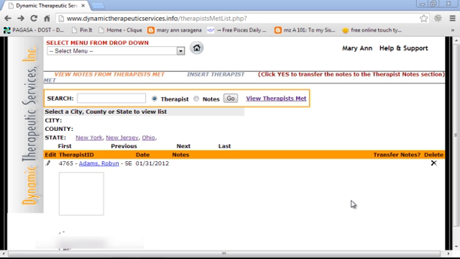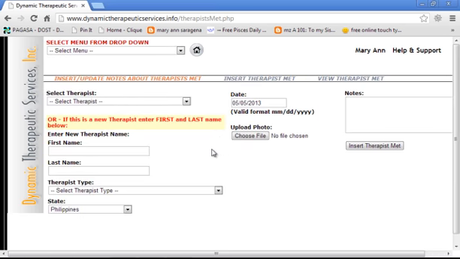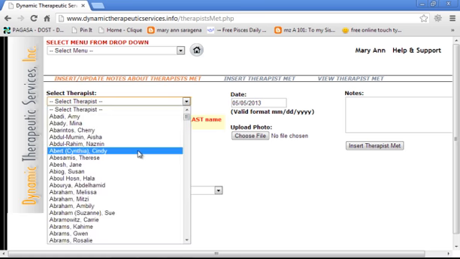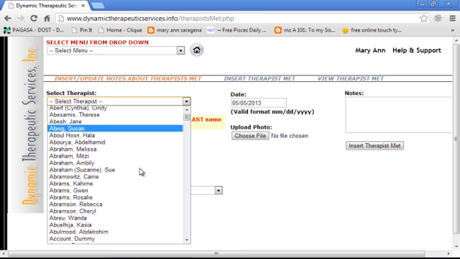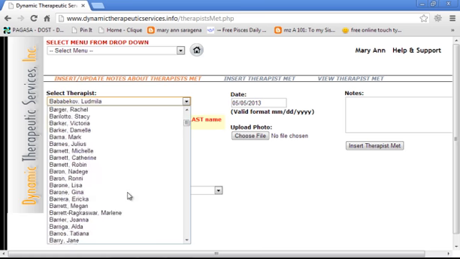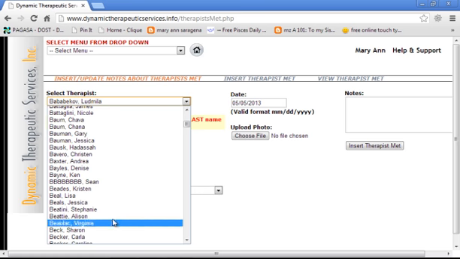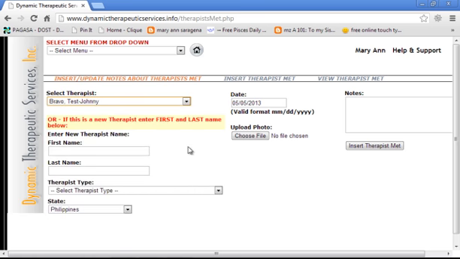Alright, so moving on. This time, let us try to update the information of the therapistsMet section. So click this link, insert therapist, and then if you notice, this was actually the page in which we inserted our therapistsMet earlier. Now simply click this drop down box and choose a particular therapist. Let's choose my favorite therapist so far, here, Johnny Bravo.